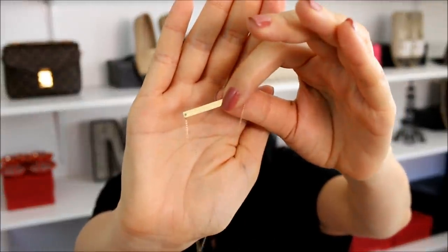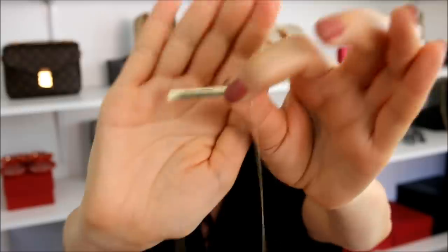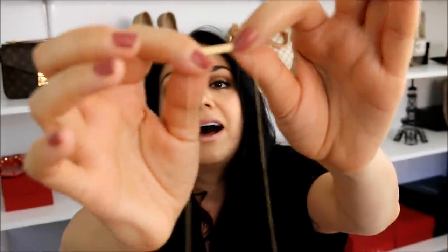Now as far as necklaces go, I know you guys are all familiar with my bar necklace, which is this one. My parents gave this to me last year for my birthday. It just has a plain gold bar that you can engrave — I have not gotten that done yet. It is a very dainty gold chain. This necklace — I absolutely love it. I wear it every chance I get. I think I've worn this more than any other piece of jewelry besides my wedding set. It's very special to me. When I'm talking, the bar ends up moving, and when it catches the light I really like that look.